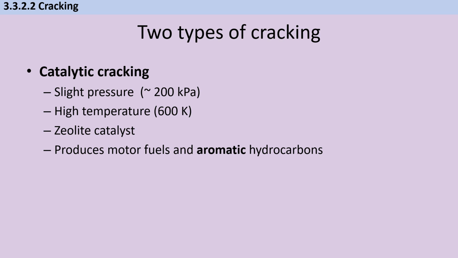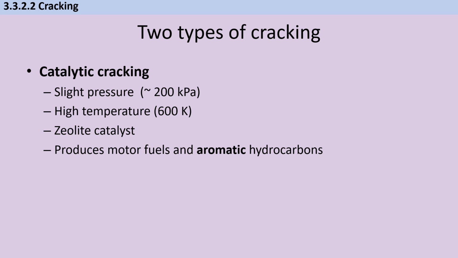So atmospheric pressure in the room with you right now is about 100 kilopascals. Industrially, they're going to use about 200 kilopascals, so about 2 times the normal atmospheric pressure. So we can kind of fake it in a GCSE school lab, but it doesn't work as well as it works if it's got slightly increased pressure. It uses a reasonably high temperature, so 600 degrees Kelvin, that's about 330 degrees C. You can definitely achieve that with a Bunsen burner.